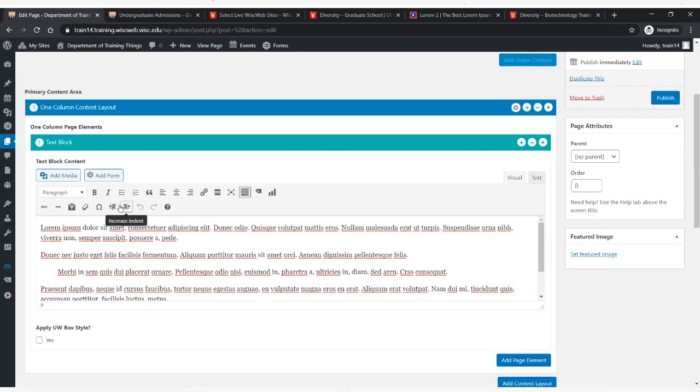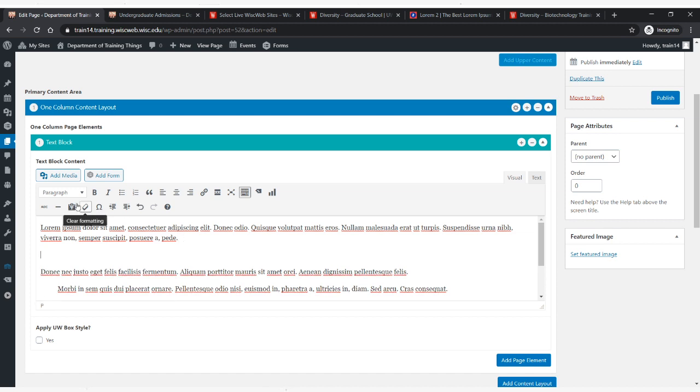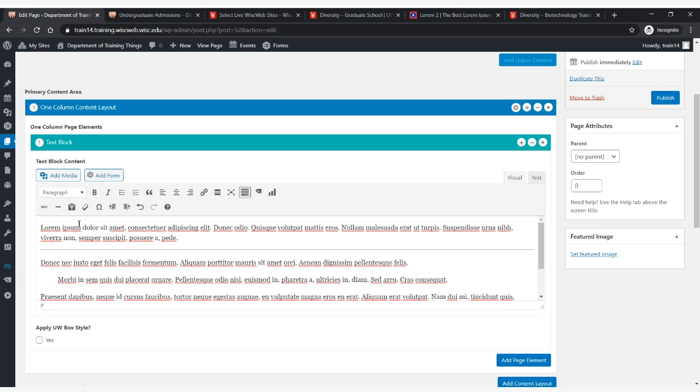The next row of icons down, you have the strike through option. You have the horizontal line, which is just the bar that goes across a page. You have the option for paste as text, and this is a toggle, and this is an important one because a lot of times when you're first creating content or first delivering content to your audience, it is likely going to be pulled from an existing source such as another web page or, say, a Word document or a text document or something like that.